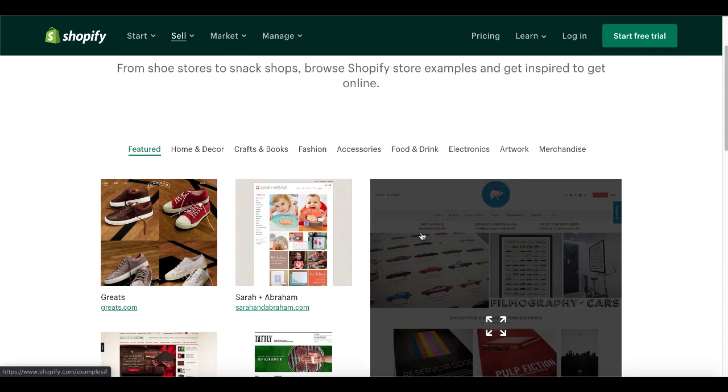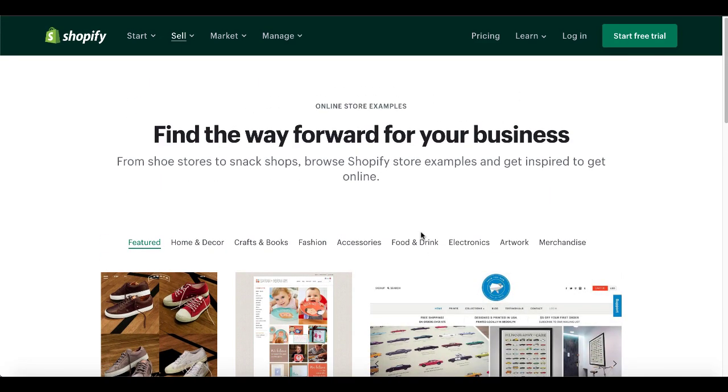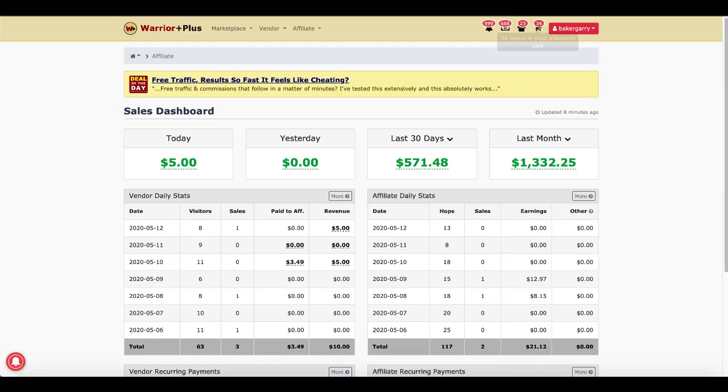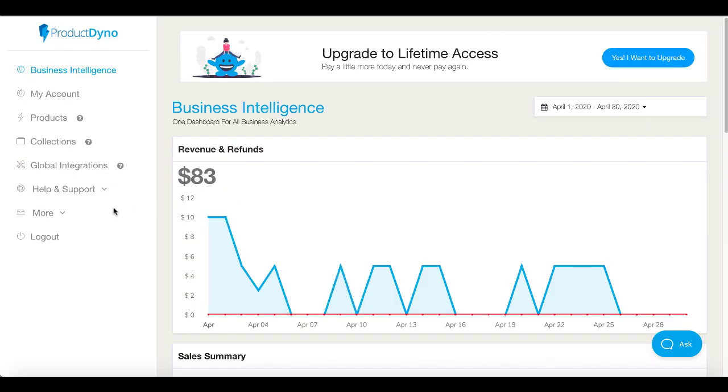Because here's the thing, people that are using Shopify and WooCommerce or even something like GrooveCart, or people that are selling their digital products on Warrior Plus, or people that are using something like Product Dino to add licensing to their WordPress plugins or to their software, which has full help and support here.